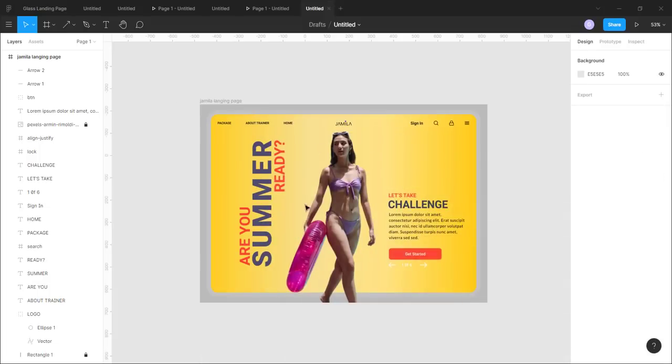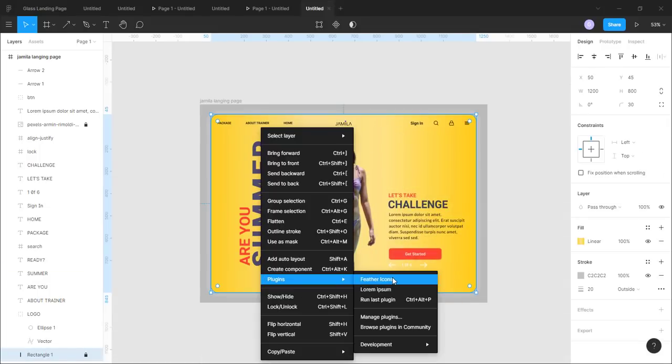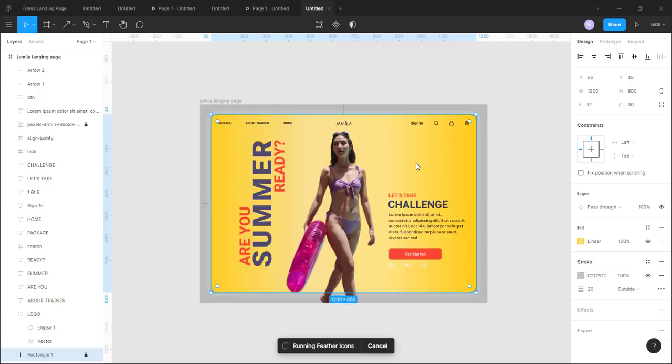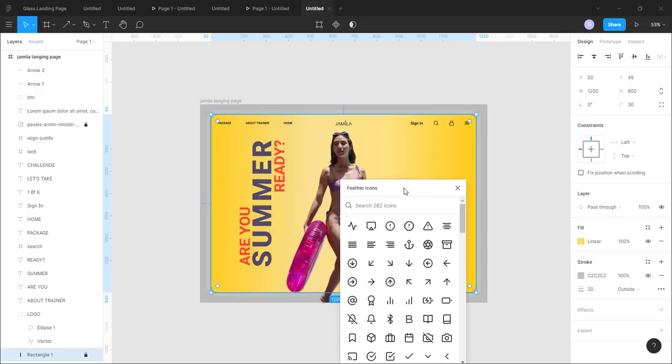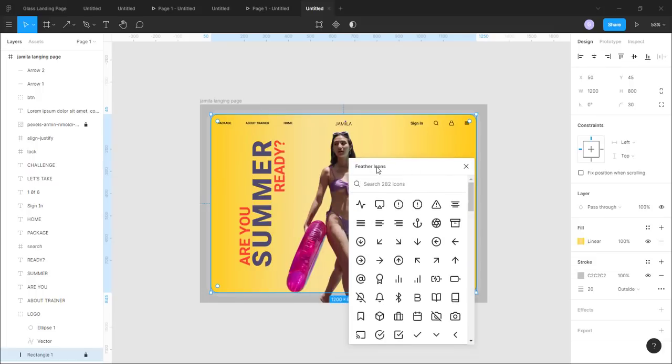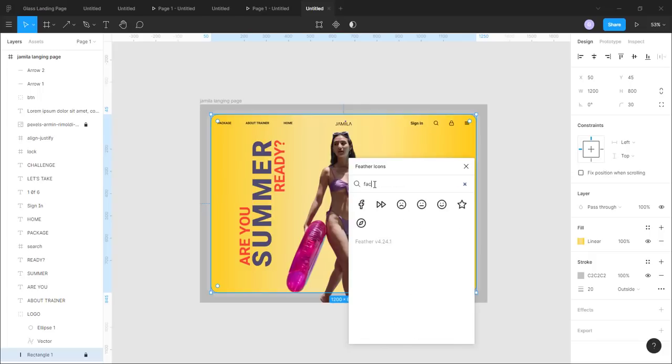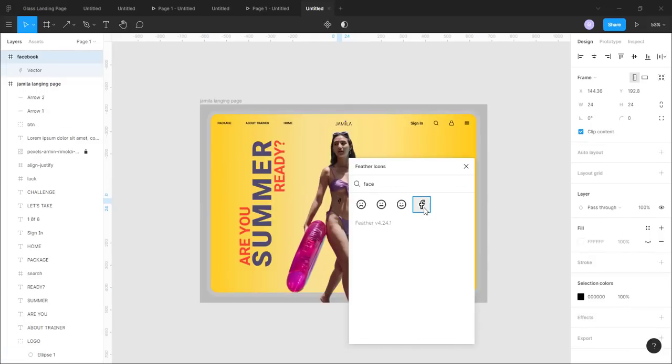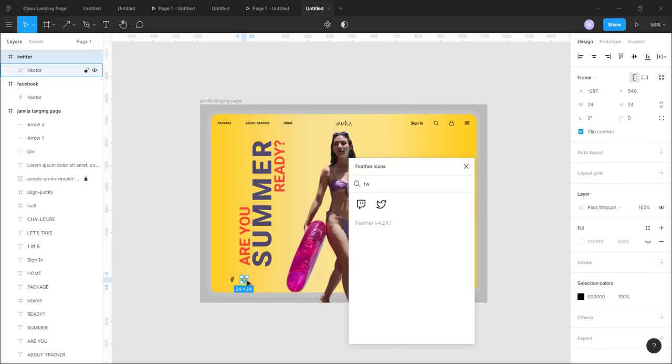I'm going to use the feather icons again. Search for Facebook, Twitter, Insta.